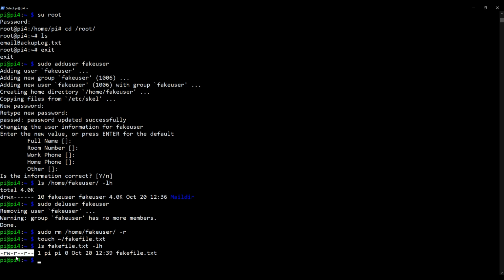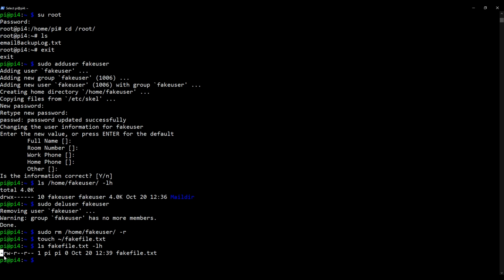The first slot is for directory or not. If there's a D here, it means it's a directory. If it's a dash, it means it's a file. So in this case, fakefile.txt is a file and not a directory, as there is no D there. If you've ever wondered how you know if something is a file or directory from using ls, well, this is one way it can be done.